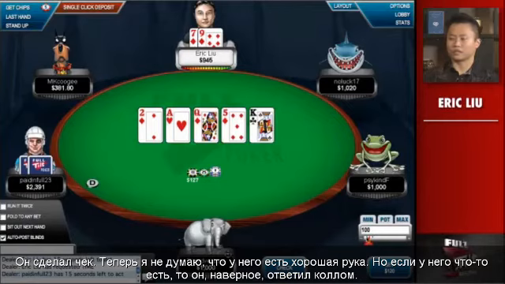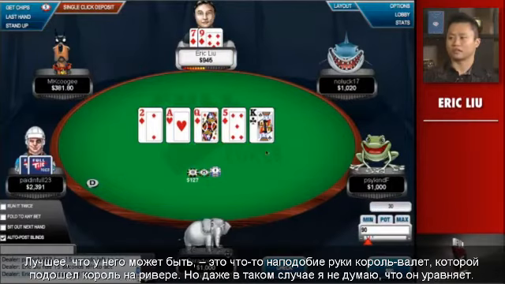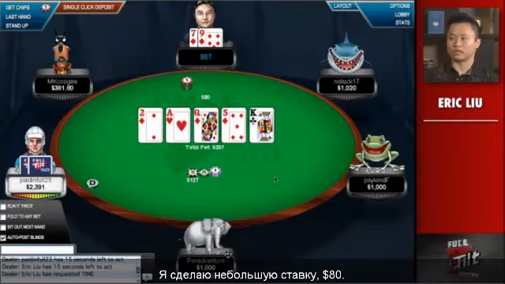But if he does have something, I would really expect him to call a pretty small bet because he can't really have that good of a hand. The best he can have is something like king-jack where he rivered a king. And even then, I don't really expect him to call. So I'm going to bet somewhat small, like 80.